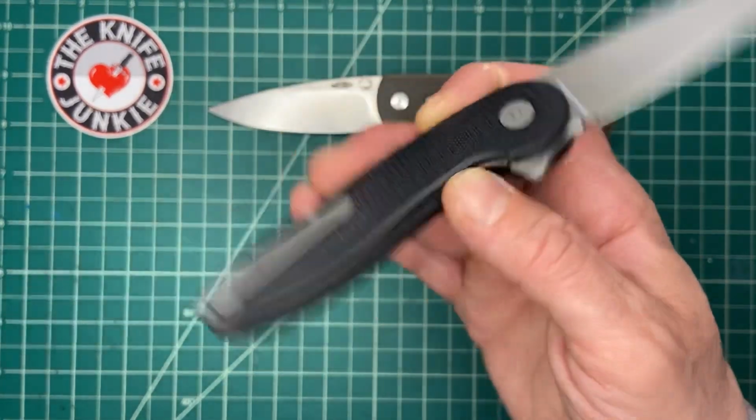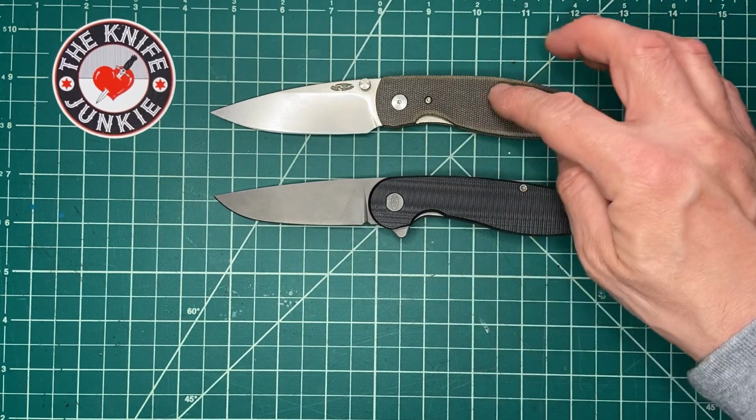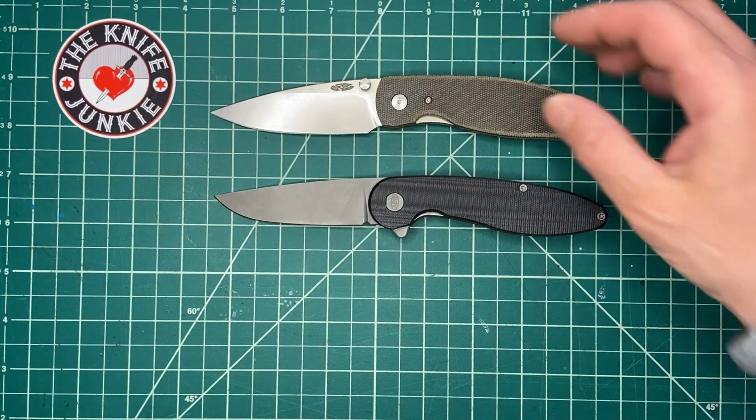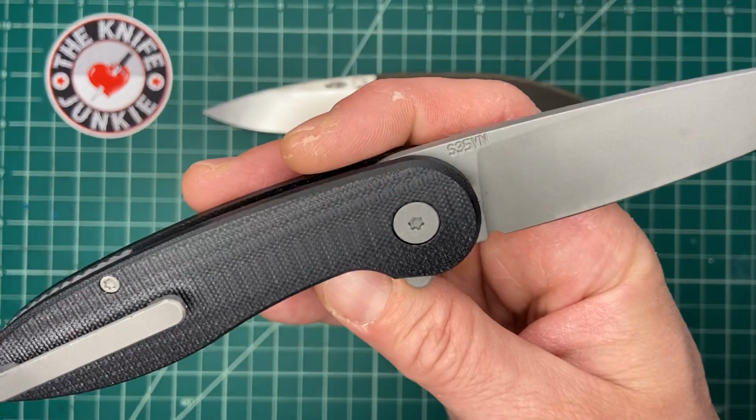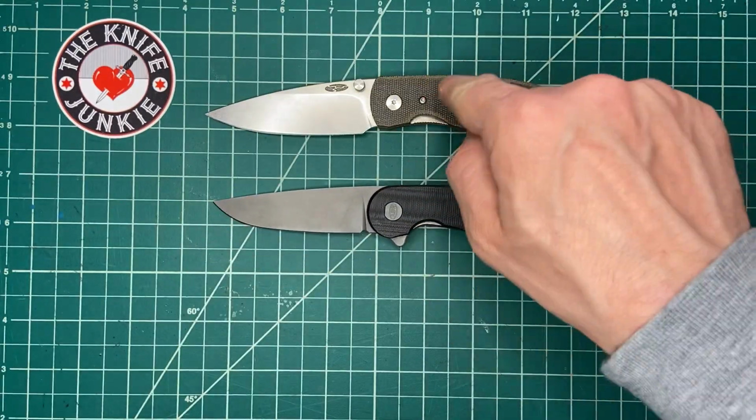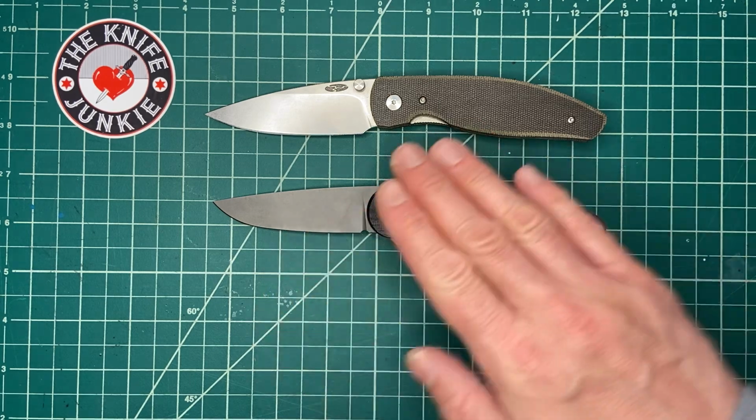I don't know if it's really built and set up for that. On the Atom, you just remove these two screws and boom, the scale comes off. This would be a lot more complex. And you know what? That's this thing's thing. This thing's thing is a different thing.